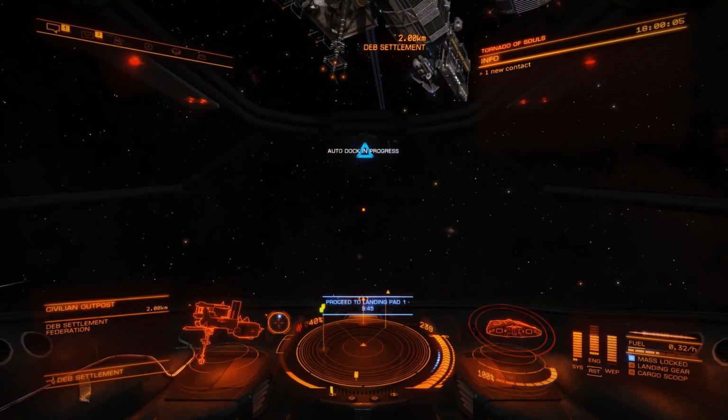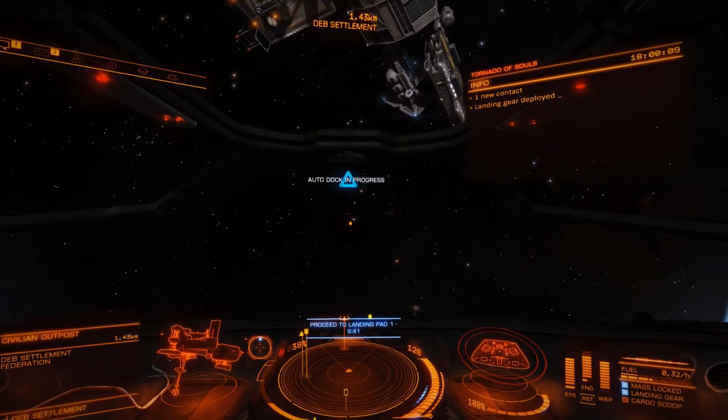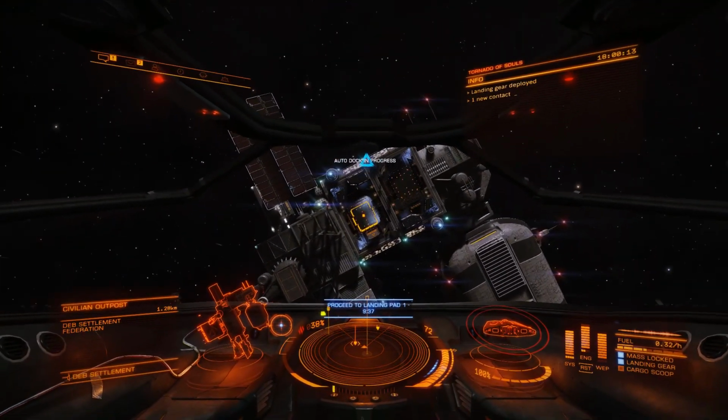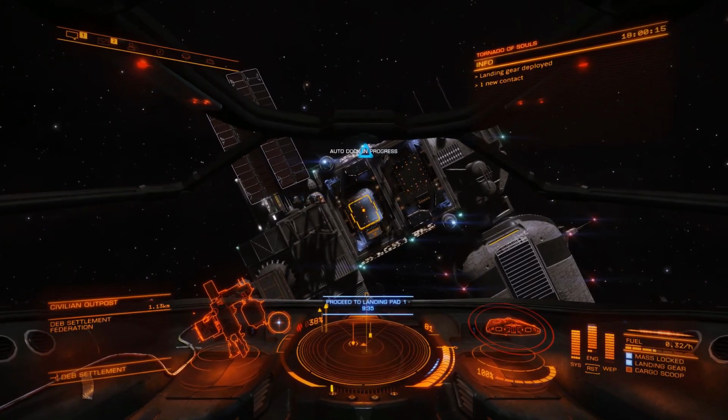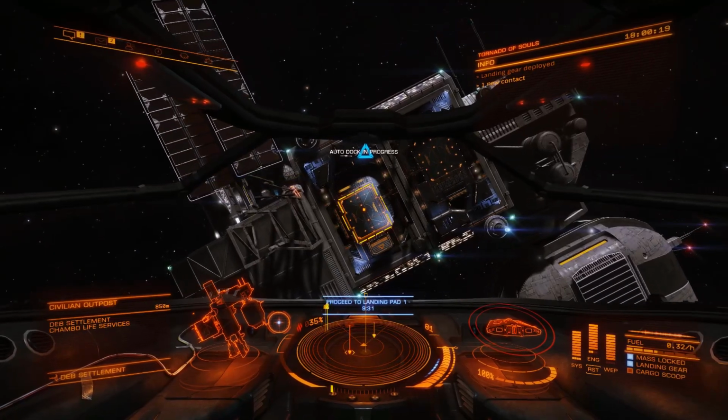In my other videos, I've done other beginner ones. There's a lot more detail in those. They show you how to find the landing pad at one of these stations if you haven't got a docking computer, and how to land and all that sort of stuff. There's somebody coming in from above.